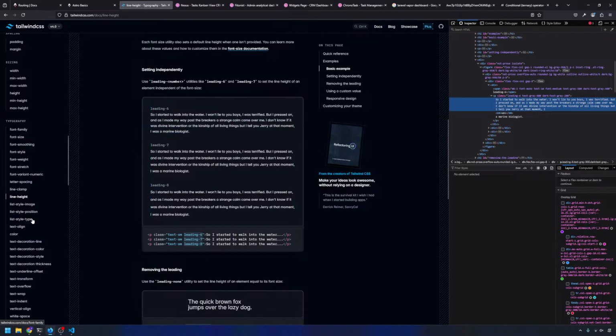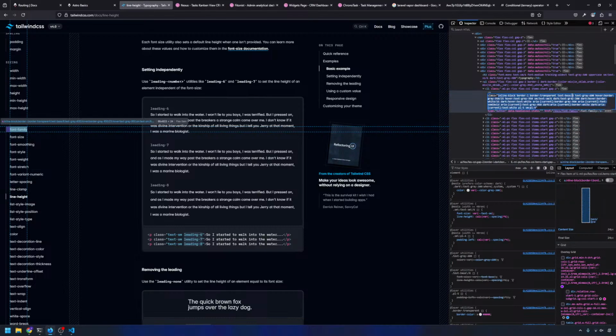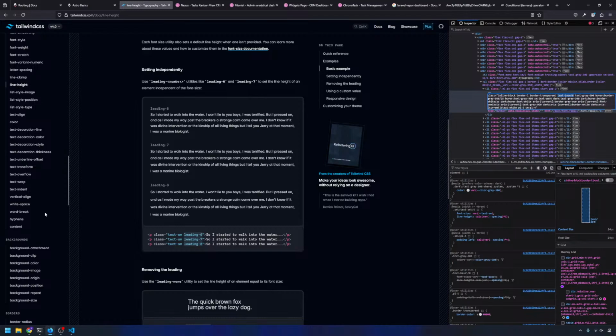What about these? Is it text base? Anything to do with text base? Don't know where that even is, to be honest with you.